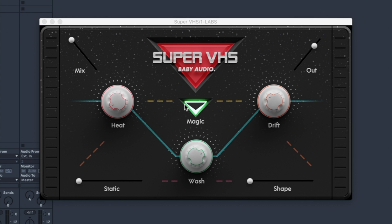Yeah, that's a very powerful little button. I really like pressing that. In fact, I very rarely use Super VHS with this off because it's there. You have it, you turn it on. That's kind of what has the magic happen, of course. You also have this shape here, which is like a downsampler, and static, which adds static.